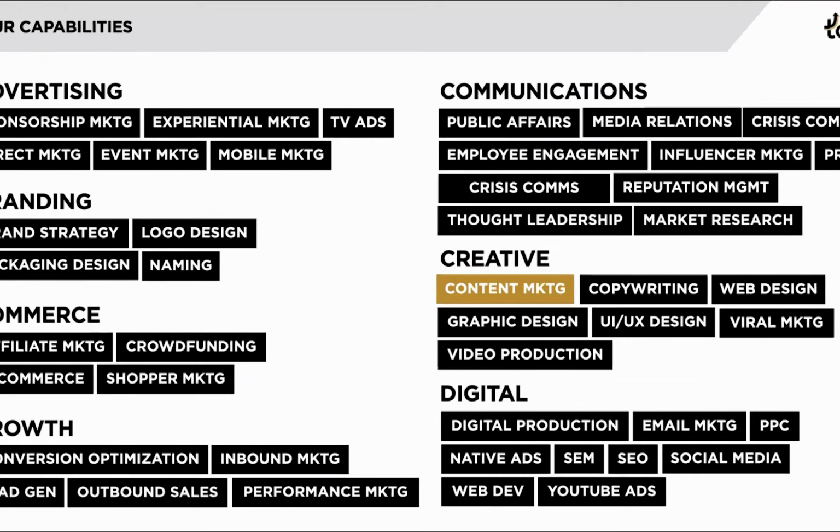In terms of our capabilities, we're zooming in on content marketing, but there are lots of other things, more than 35 different disciplines that we work in across 7 different groups. But in particular, I think content marketing, in my mind, is perhaps the biggest sea change in how we implement it over the past 5 years from all of these different disciplines. There's been a lot of changes. I do a series of webinars called The New Rules, where I break down the new rules of each discipline. But content marketing, I think, has really changed and shifted in the past 5 years. What we're doing today doesn't even resemble what we were doing 5 years ago. And so I think we're going to break down some of that today.